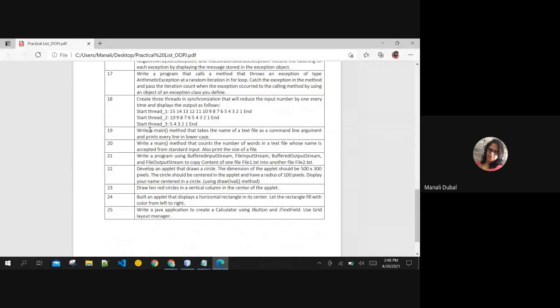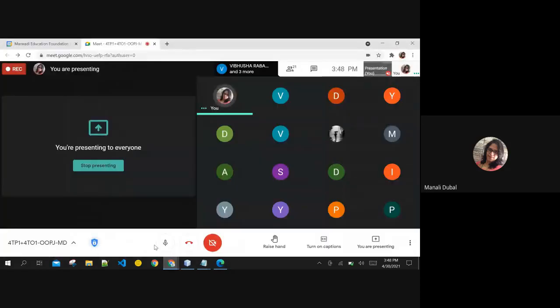So it is very simple. Write the main method that takes the name of a text file as a command line argument and prints every line in lowercase. Just input the name of the file from the user and print the data of the file using toLowerCase.